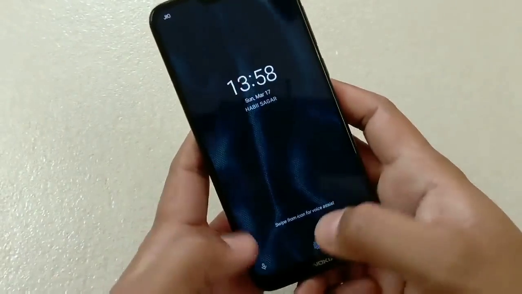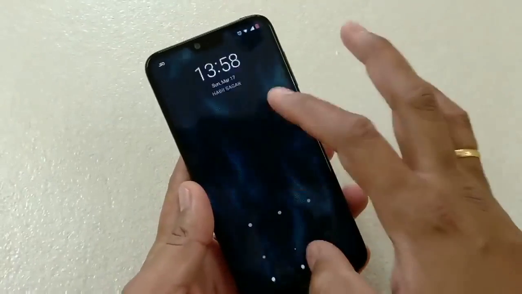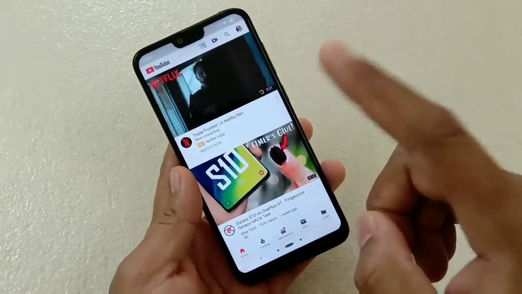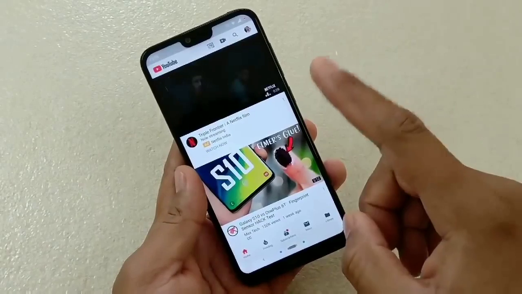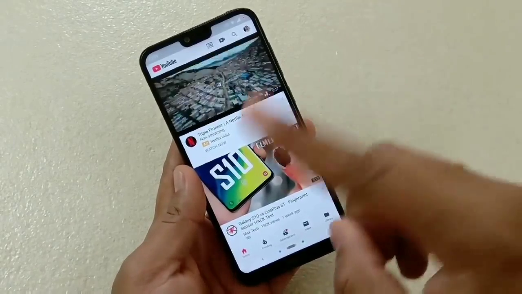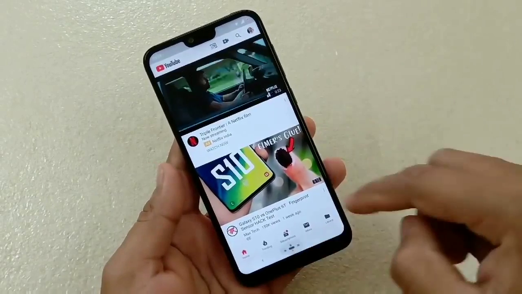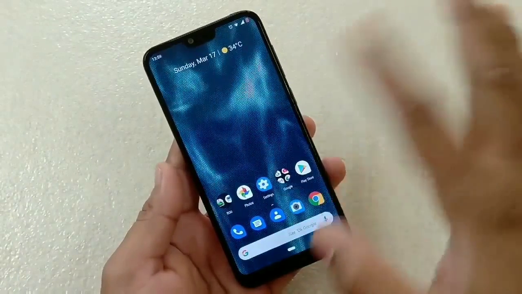Okay, done. Now when you do this, you have to set the pattern again, right? That's the reason I told you to check that button, pattern or lock. Otherwise it will simply unlock the pinning. Now you can see that it is done, gone.